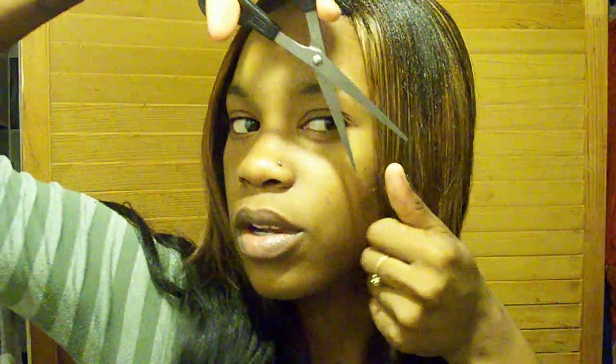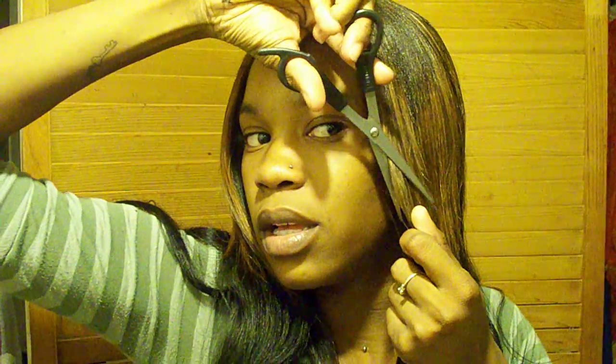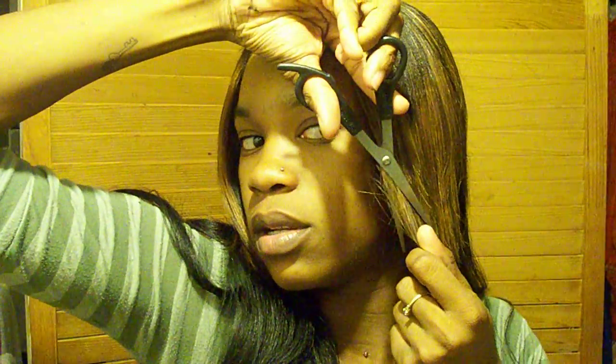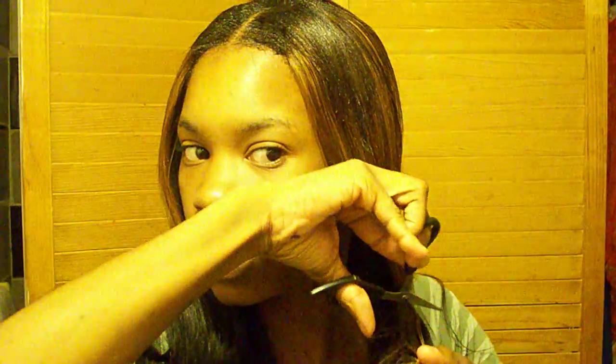You're going to take your scissor and start from where you want your layer to fall, like right about here. I do it by how my nose is, where my nostril is on a slant. That's how I cut my layers. And you're just going to cut down like so. At an angle, cut down like so.